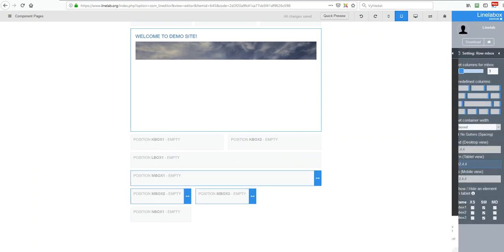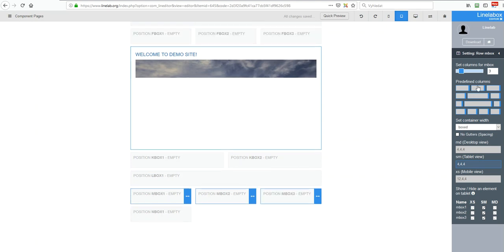M box are 3 columns, and we can keep them as 3 columns in tablet. You will see later on mobile that you can have different look on tablet and on mobile. So for now I want to keep it in 3 equally wide columns.